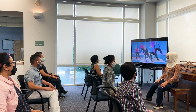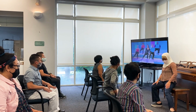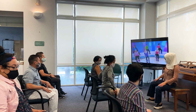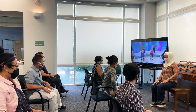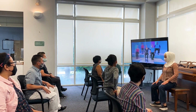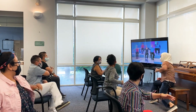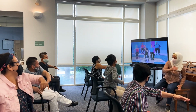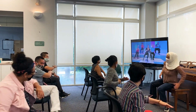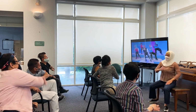Here's our hustle pattern. Out and in, out and in, out and in, out and in. Singles, two, three, four. Double right and left. Go back. Singles, two, three, four. Add your arms, stretching diagonally across your body. Out and in, out and in. Singles, two, three. We're going the wrong direction. Singles, two, three, four.